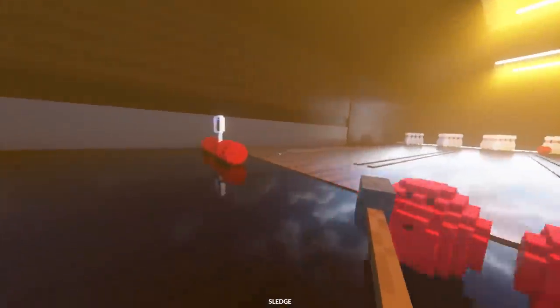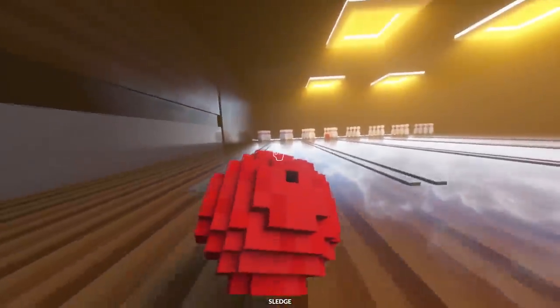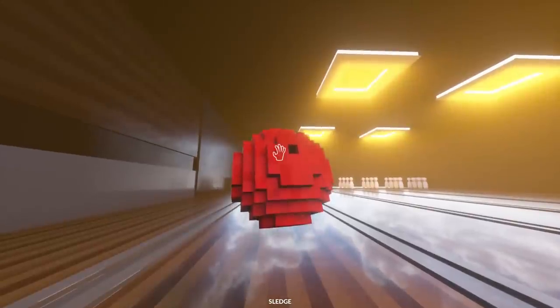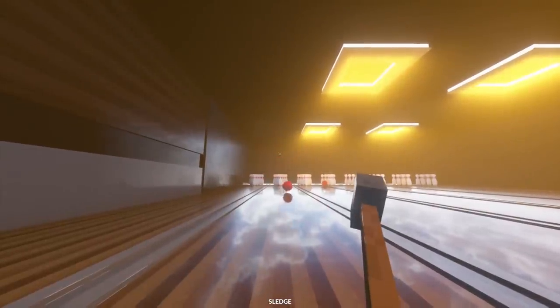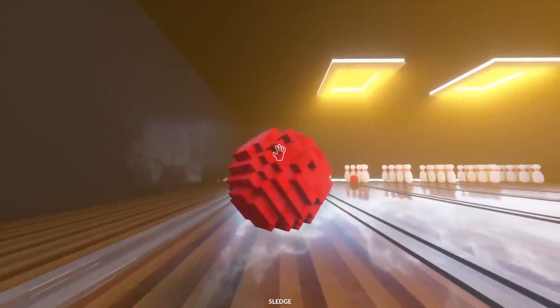So these ones are normal pins. They fall over. What do these ones do? They fall apart when you hit them. Okay, that sounds more exciting, actually. It'd be nice if I could actually, you know, hit them. That would be great. This bowling alley's too big. What the hell? All right, I'm not cheating. I'm just making this work, damn it.